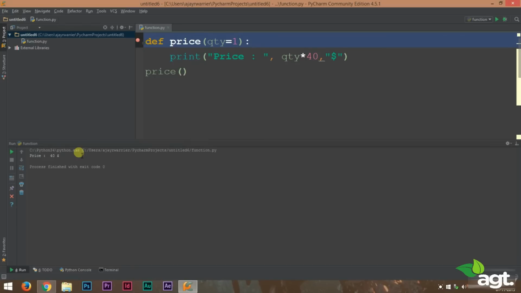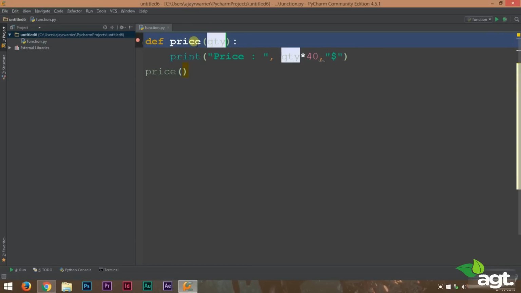So I think you understood the need of default arguments. I'll explain again how to give a default value. In this function definition, usually we just give the variable name, right? Now we are also giving the default value of that variable, that means we are giving the variable equal to 1.